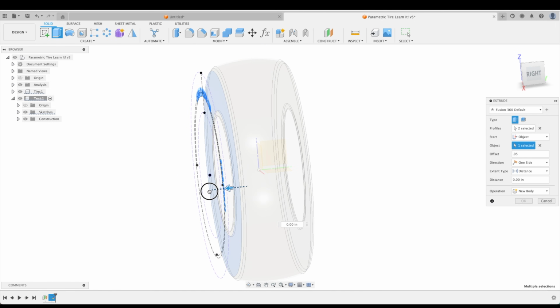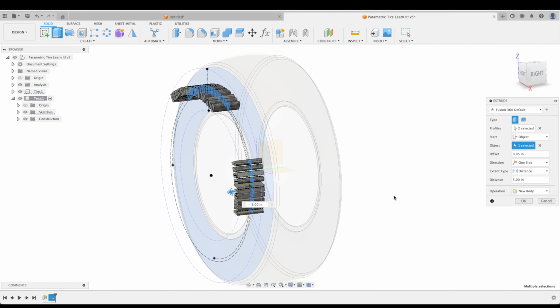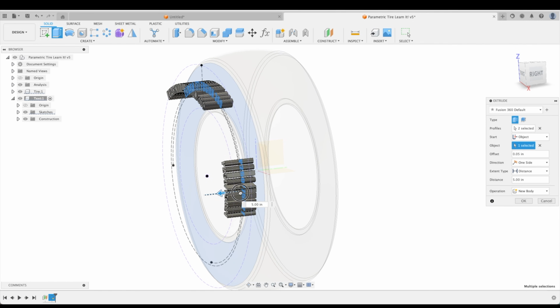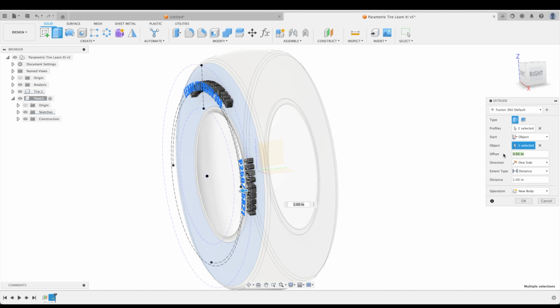Okay, we just ran into a little error there, but that's all right. So we're going to go back, and instead of our offset, we don't want to do our offset. This is going to be 0. Our distance is going to be 50 thou. Perfect. And new body. Okay.